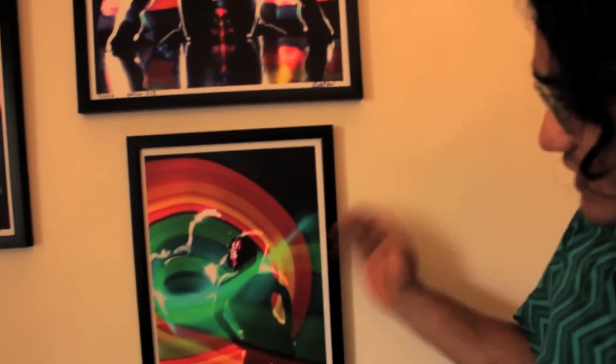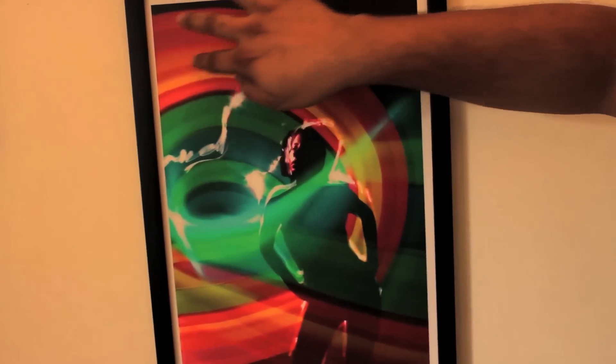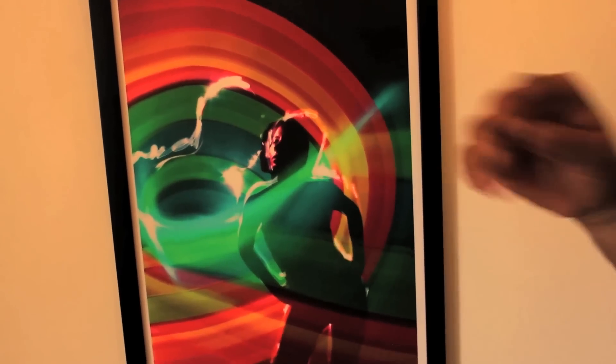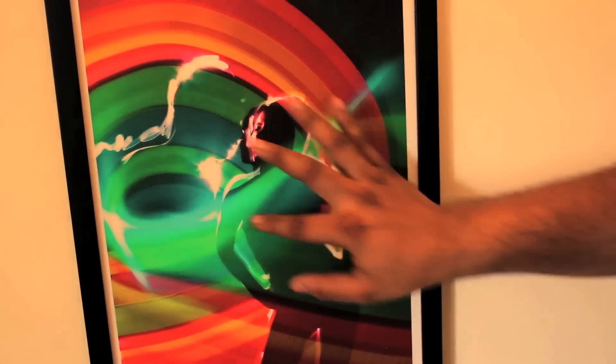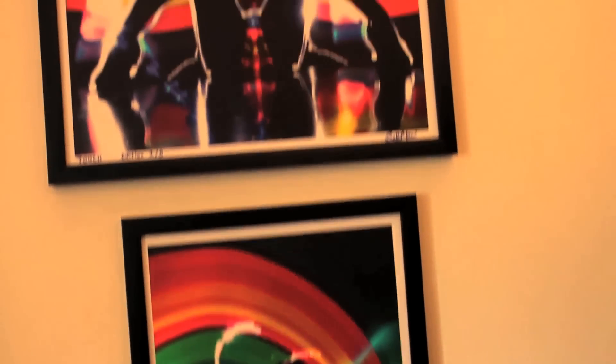To take this piece for example, there's a flash going off that's freezing her face. There are lights with all sorts of gels making the shapes behind. And then there's a guy, and I'm running around with a torch behind him to give a shadow silhouette figure. That's how pretty much all the figures in the three pieces are made.